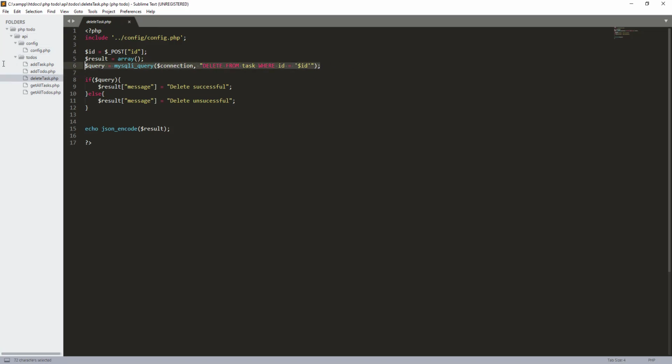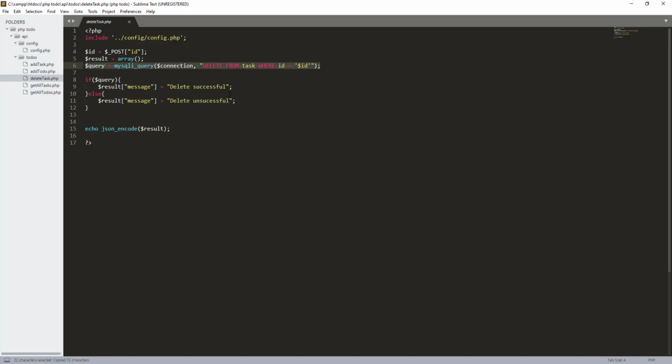What we can do here is, when we have the task and this query is true, meaning the deletion was successful, we can write another query.